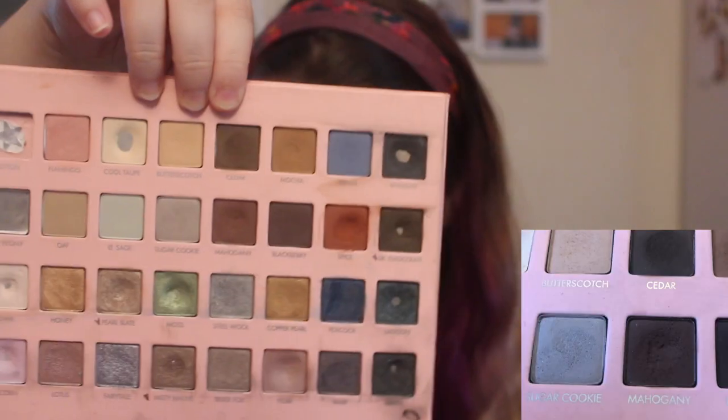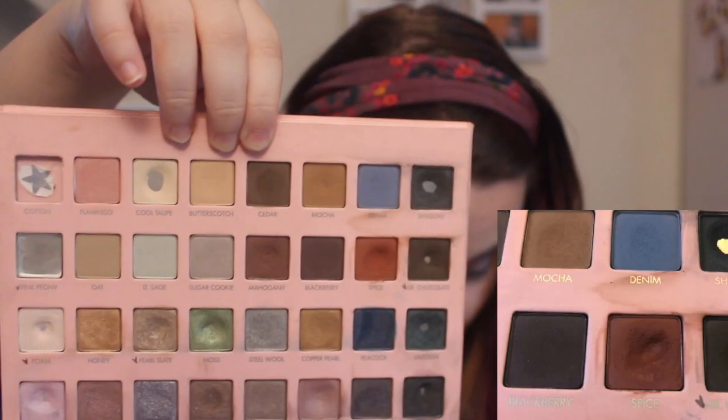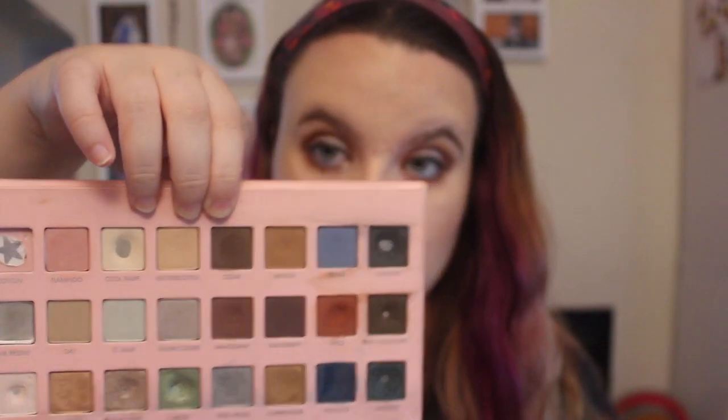Next, I have 2 eyeshadows from the Lorac Mega Pro 4 palette. Both of these shadows, the goal is to hit pan, and that is Mahogany and Spice. So with Mahogany and Spice, since the last update, I've used Spice and Mahogany both once. Sad, but I know this formula is easy to pan, so I'm just enjoying the colors. I have pulled this out the past 2 days and used it. That's where the usage came from, so hopefully I can keep that up.